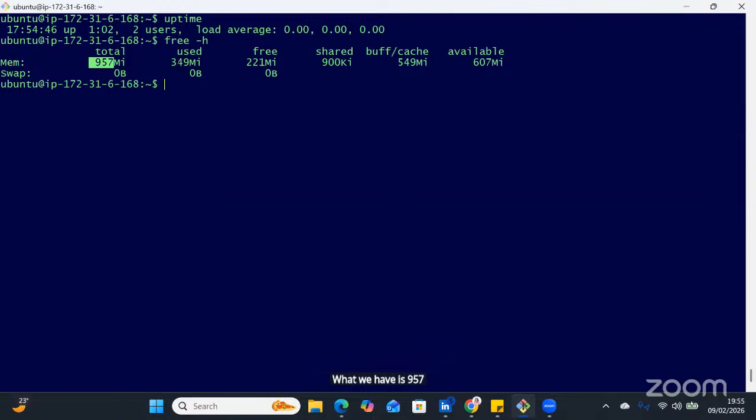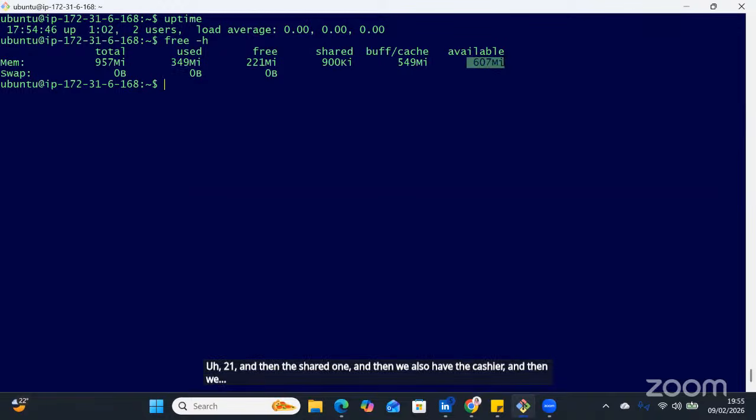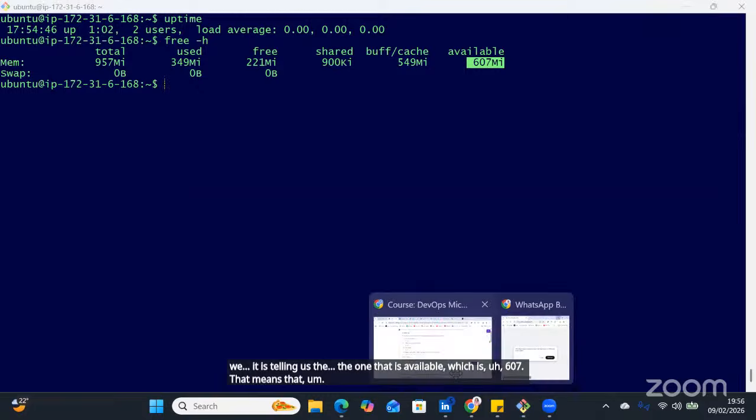The memory already used is 349, and the free one is 221. Then the shared one, and we also have the cache. And it is telling us the available memory, which is 607. That means that this machine is in a good state.